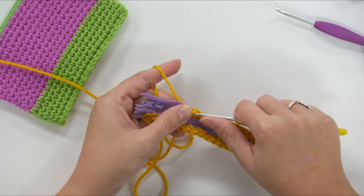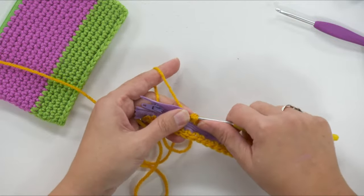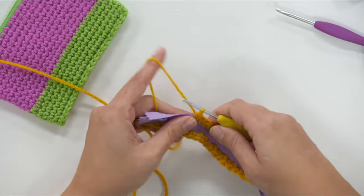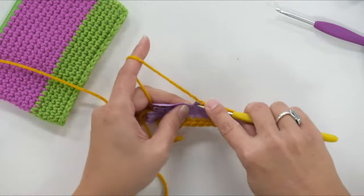All right, so let's see here. I lost my loop. There it is. Okay, I'm getting close to the end.